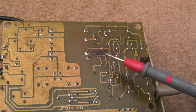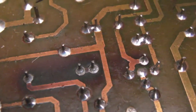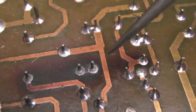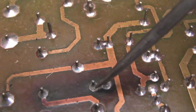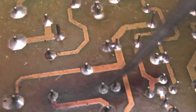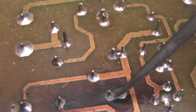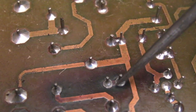I think we're going to be removing those little caps to start with, actually just measuring them on the meter there. And actually it could be these resistors here. Just look at the circle around those. There's a ring around each of those at that point there. So we've got a cracked solder joint. So even though the resistors measure okay, they're perhaps not joined very well here. So yeah, that could be the problem.